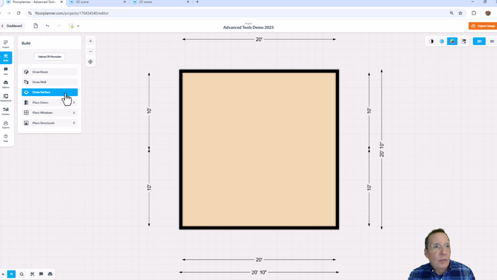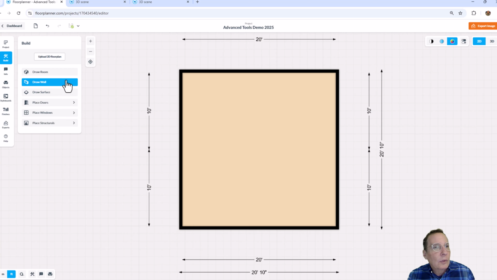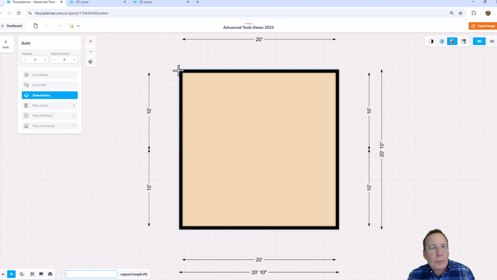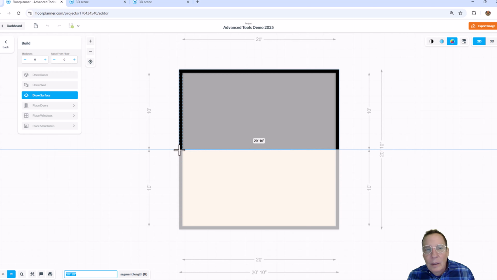So if I say draw a surface, we're going to trace from point to point. I'm going to start in the upper left-hand corner. It will snap to my outer corner, left click. Oops, sorry, draw surface. Click out here. And you can see the line being created. I'm going to go to the second point over here on the outside, left click. And when you start going to your third point, you actually start seeing the volume on the ground that you're creating as a surface. Go across the way to the other side and left click again.